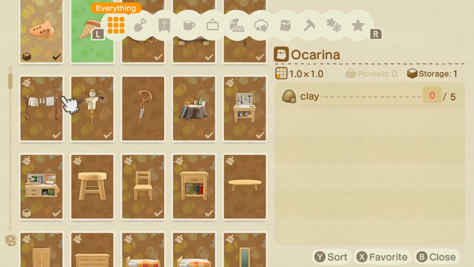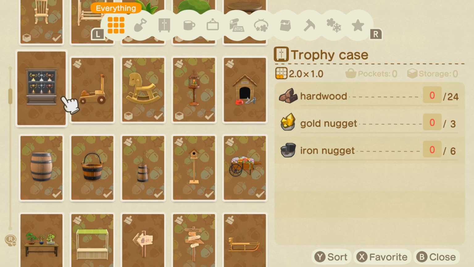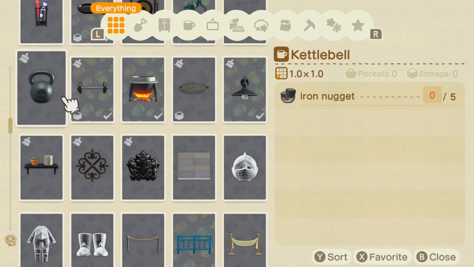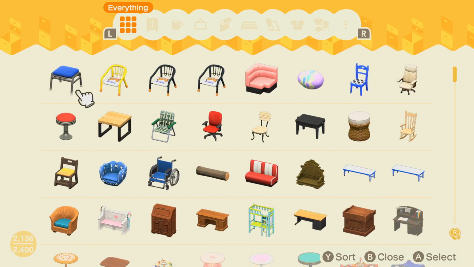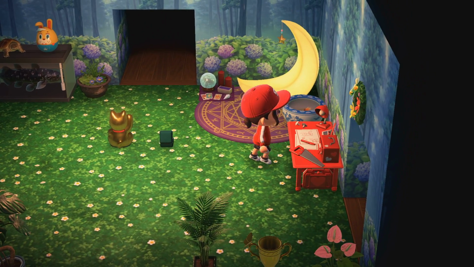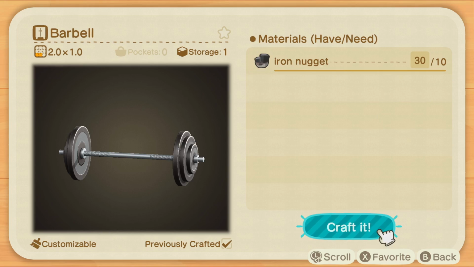I forgot what the other one was, to be honest. So I guess I'll make a barbell. Barbell and pot, was it? I think it was pot. We don't have a lot of clay, I don't think, so we should probably just make a barbell, if we can find it. That's a kettlebell. Barbell. 10 iron ingots. It's not a lot. Easily done. So I'll make this, we'll sell this, and then I don't know what we'll do. Do I ever know what we're going to do anymore? Not really.